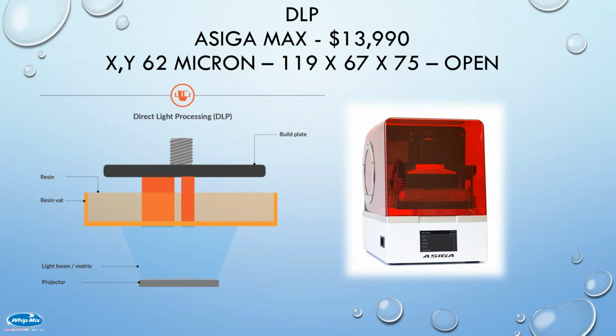Now, the reason why I put the Z-axis height on here at 75 is because with the Estiga, you get software that is called Composer, and it is proprietary to Estiga. And within this software, you can actually create a stack. So just kind of imagine a three-tiered parking garage, if you will, with cars parked on each level. So within the software, you're going to be able to design supports, put down a honeycomb waffle layer, then you're going to nest your models on that layer there, go ahead and create another stack of supports, another honeycomb layer, and then nest more models on that top tier. So again, you have that 75 millimeters in height to work with to create that stack.